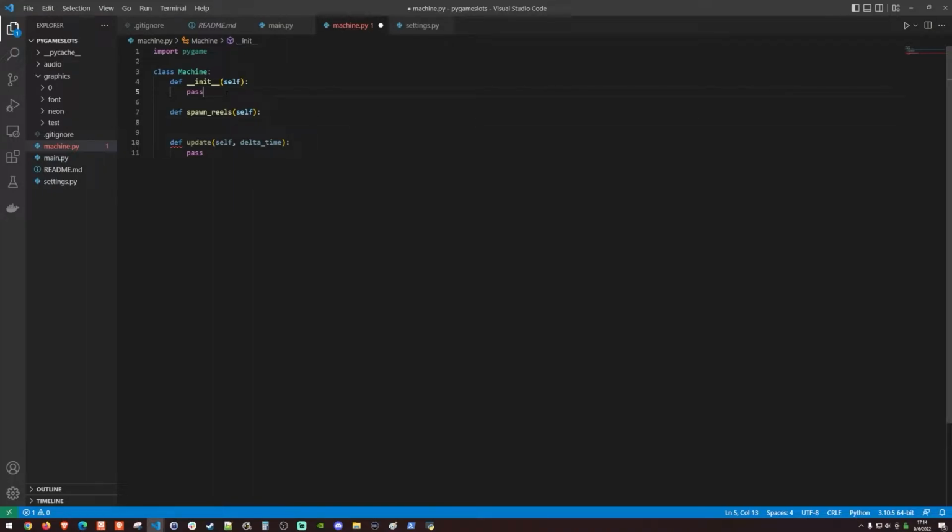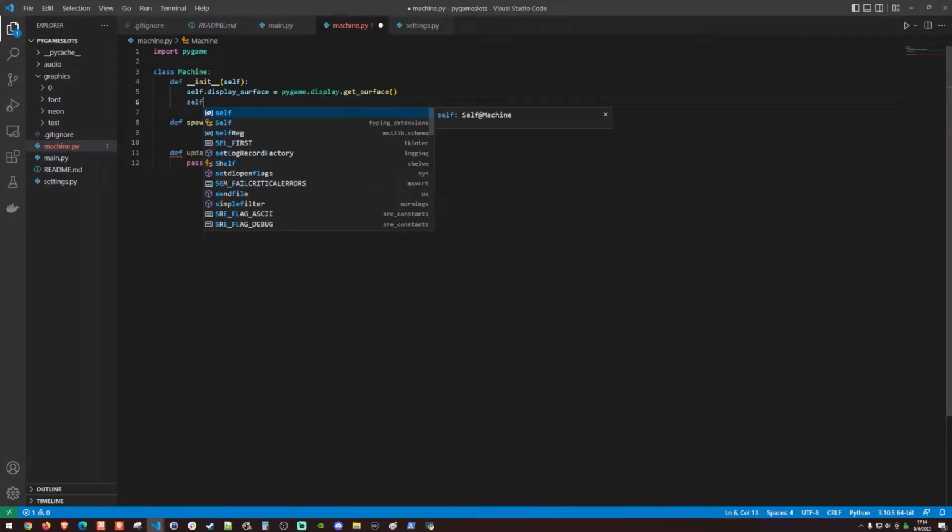So I'm going to go back up here, and we're going to need to get the actual display surface. So I'm going to be doing a self.display_surface equals pygame.display.get_surface. And then what I want to do here is have this list, which is actually going to be a dictionary, and the reason is because I'm going to have key and value pairs for all of our reels, right?